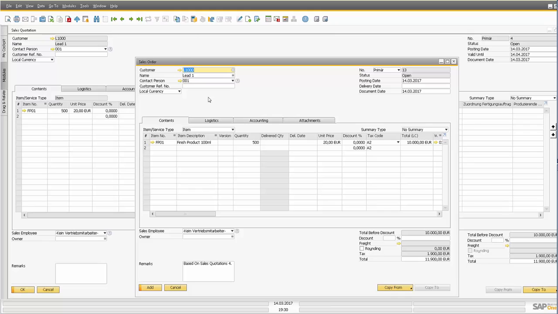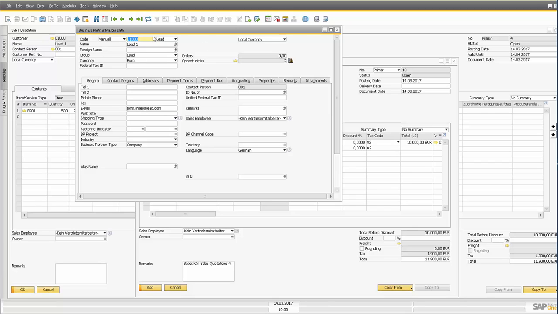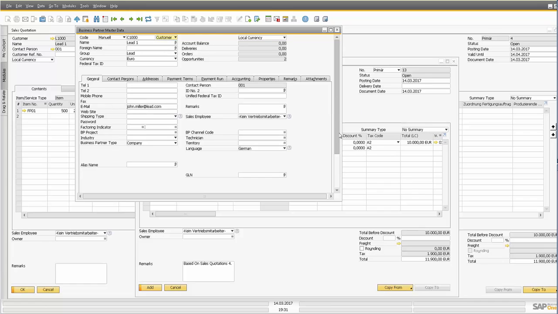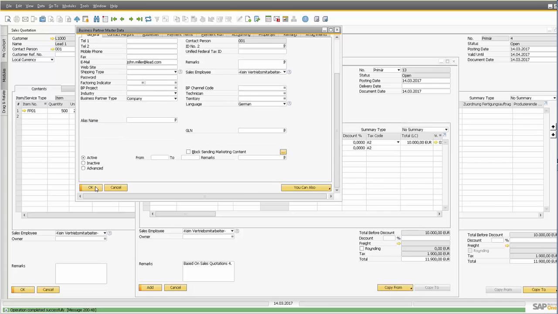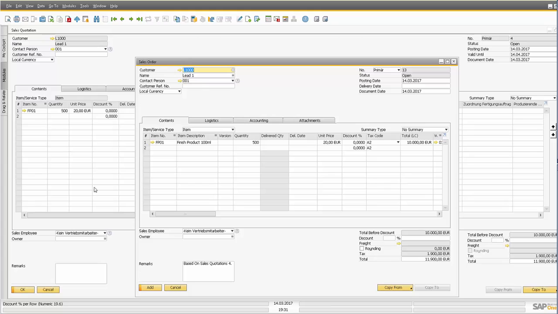There are 2 options. You can simply create new master data, a new customer, or you can jump into your prospect here. With the arrow, I come into my business partner prospect, and then if you want, you can simply switch it. As you can see, it gets a new number, and this is no longer a lead. This is now a customer, and you see some new options because now it's really a customer. You get here the orders, the opportunities, and the account balance, and then of course you have to say update. So this is an option, or you can create simply new master data for it.